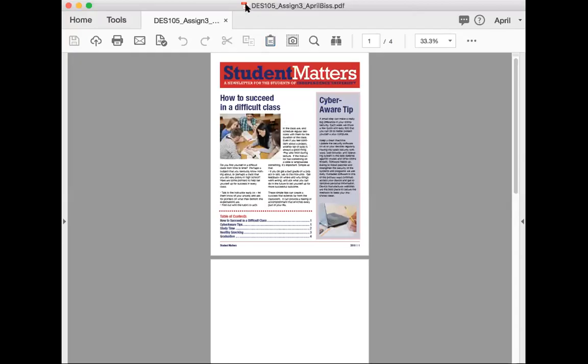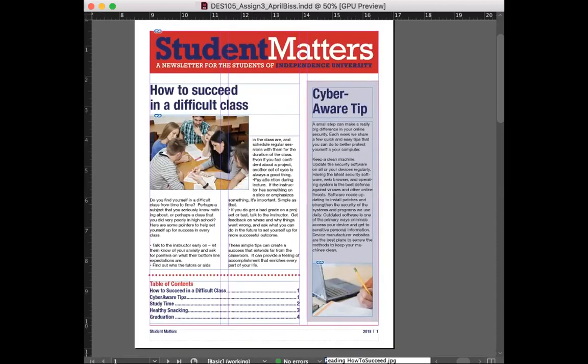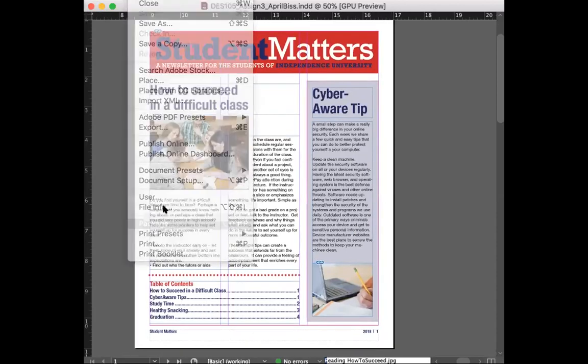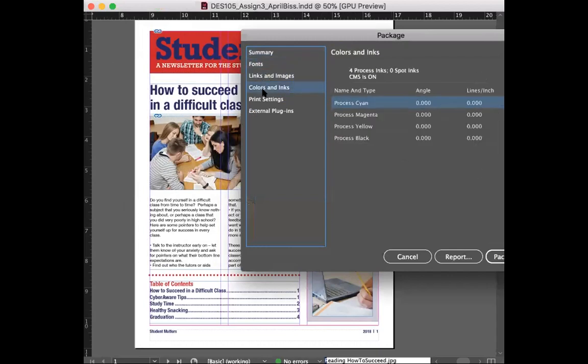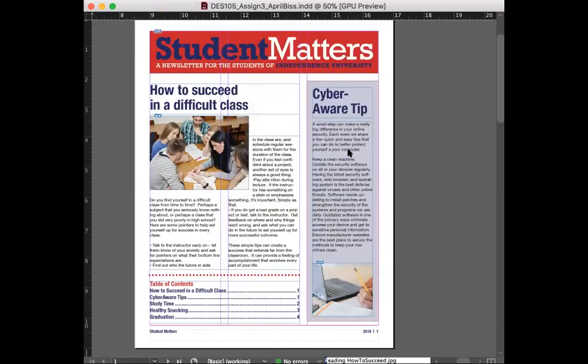So I'd have to go back into my Cork file. Or, geez, going back to my Cork days, I guess, right? Not Cork. We're not in Cork. Go back to InDesign. It's been a long day, guys. Sorry. We're going to do this again. We're going to go File, Package, and pay attention to this because I obviously wasn't.